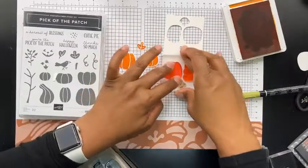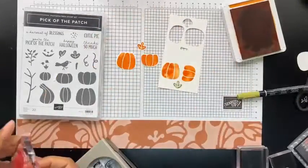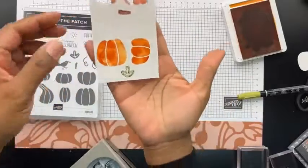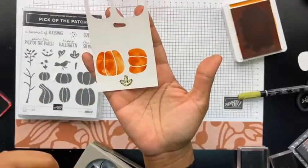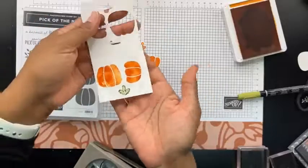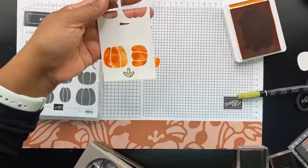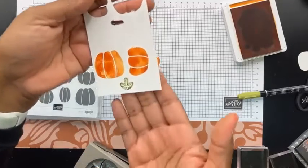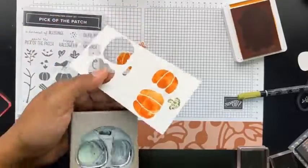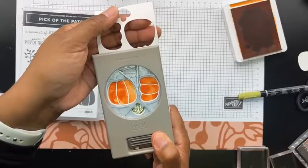And then we'll stamp again. Okay. See, I think that's really cool how that turned out, where some of the ink is on and some of it isn't. It's not a smooth coverage. And then here we go with the leaf here. It's got some really interesting inking on it. I really like the way that looks.